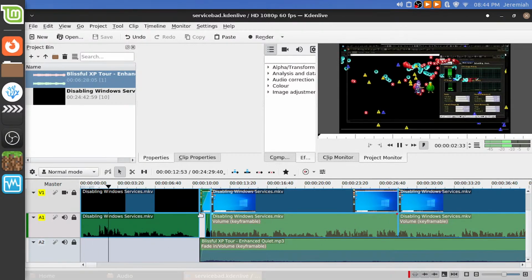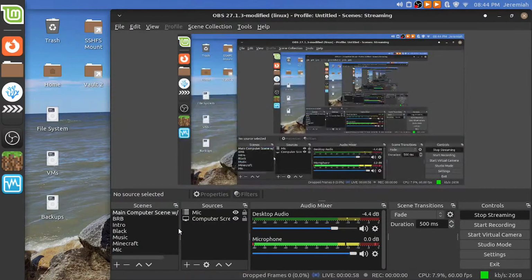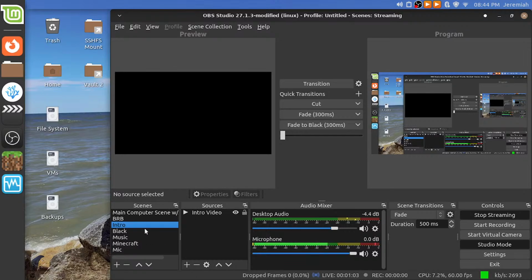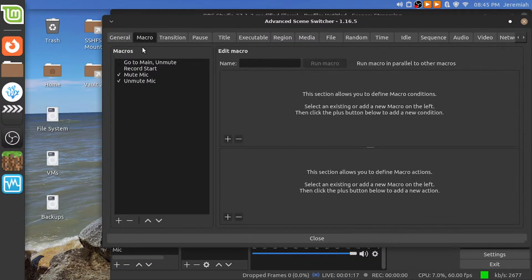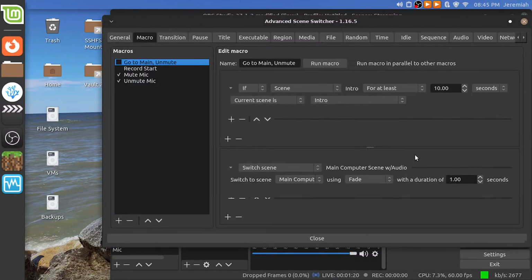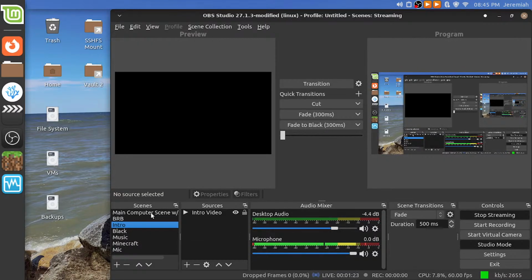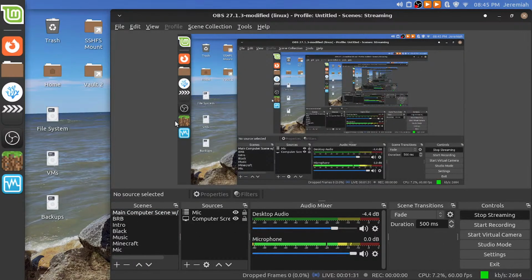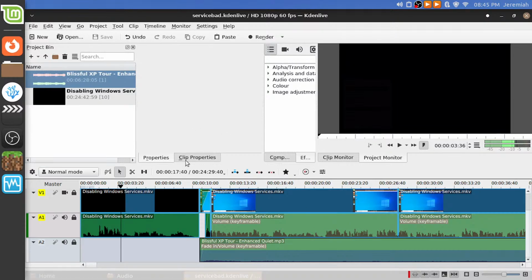So yeah, I got my software. First of all, in OBS, I do have this intro here as just a quick scene that I do, so that I have that play, and then I have my advanced scene switcher set up so that when that plays for 10 seconds, it'll go ahead and fade into the video, and then I'll start talking and everything.